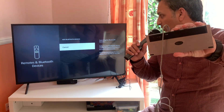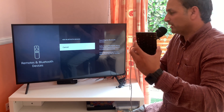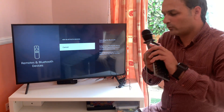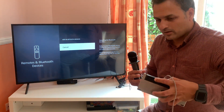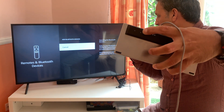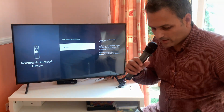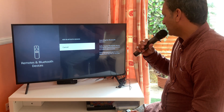Sometimes a keyboard runs out of battery since it uses a lithium charge battery. As you can see, the keyboard is still in search mode, so we'll hold and wait a few seconds for the Firestick TV to detect it. This can be a bit of a hassle in some cases.